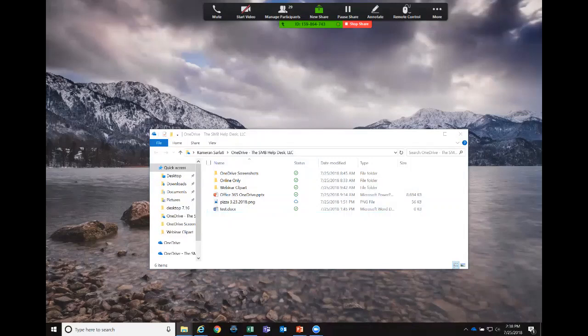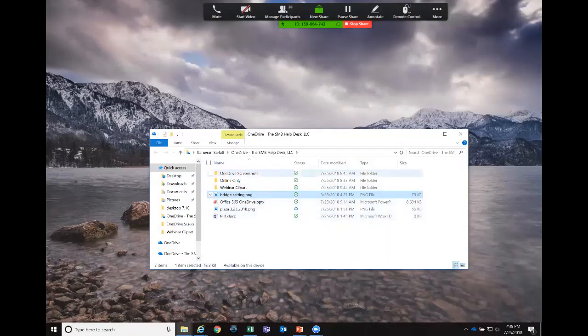So let me see here. Let's just do this on the fly. So here's my bridge settings, dragging a file from my local workstation to my OneDrive directory. Now you see the little recycle sync blue, and it went to green. So what does that mean? Well, that means our files are kicked up to the cloud.